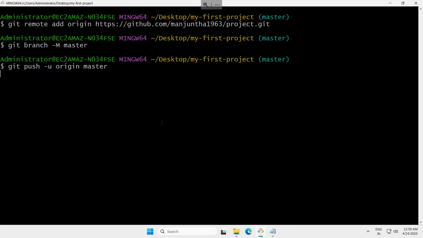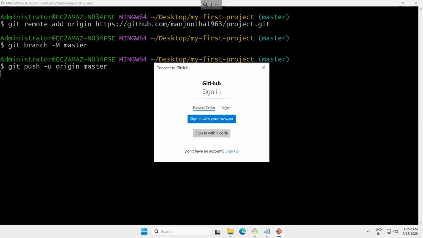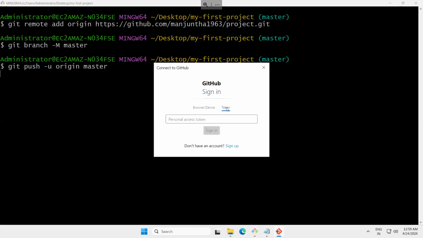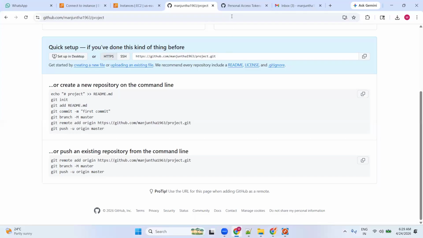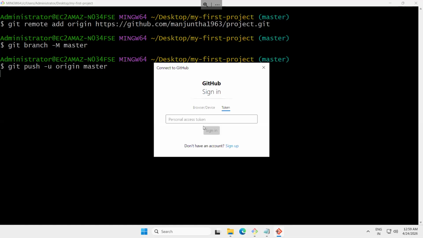This will ask for the PAT token. Are you able to see it directly below? It is asking for the credential, right? So you need to go to that token. You need to set it up only one time, not every time. Whatever token we created, just copy and paste it here.